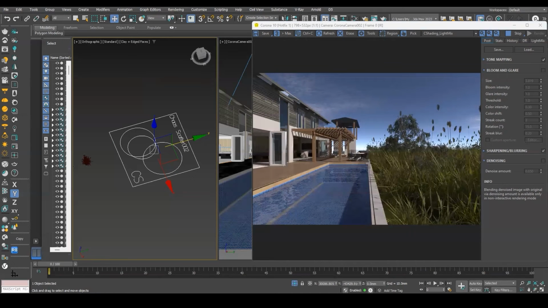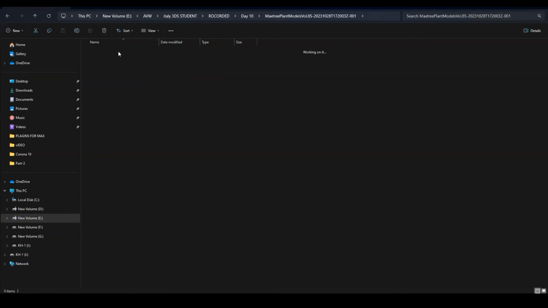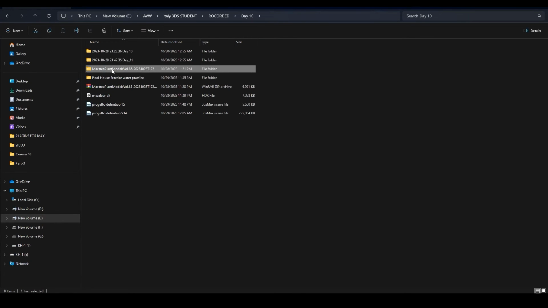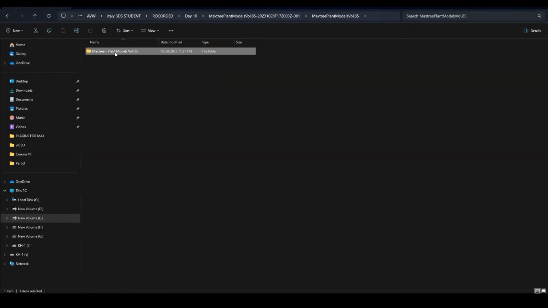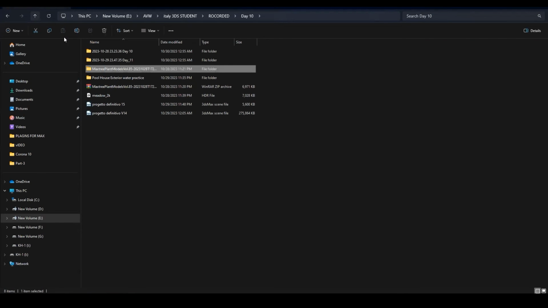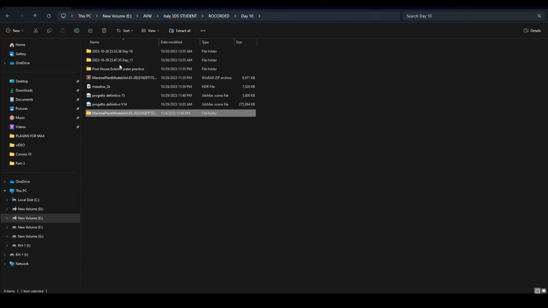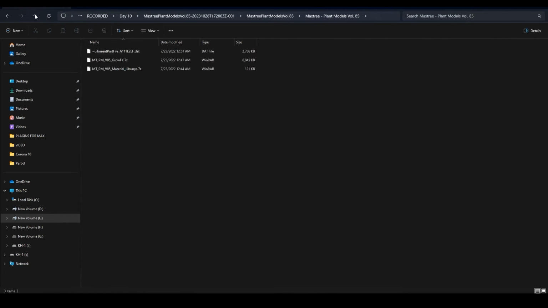This one, right? No, no, Max 3. The folder is empty. There are no plants. There is no max file. I don't know why. So again, if I extract it, the folder is empty.